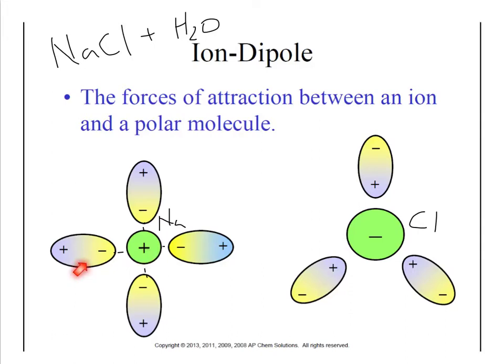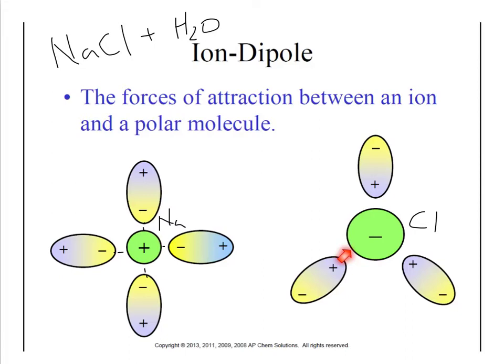And this is why when we put salt in water, it disappears from our sight, because the water molecules break apart those sodiums and the chlorines and surround them, so that they're just individual cations and anions that we can no longer see. And what holds those sodiums in there is going to be the intermolecular forces here.